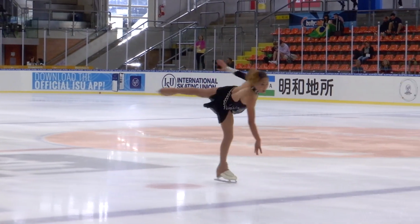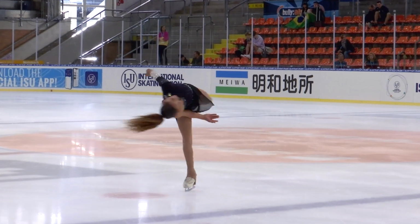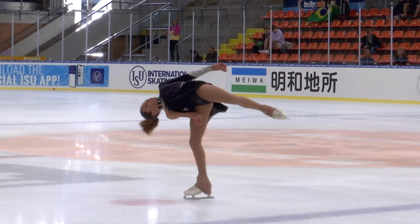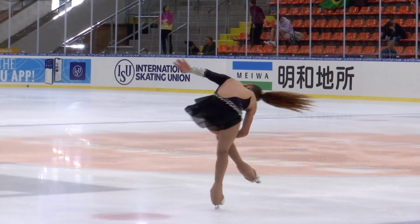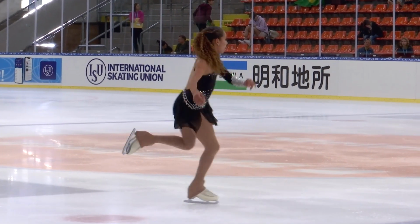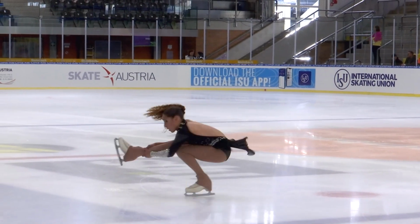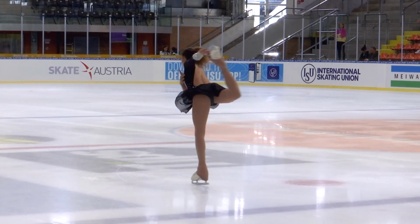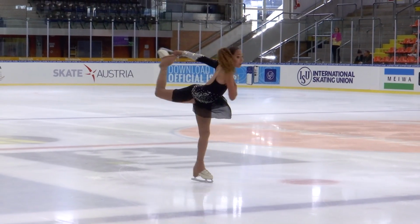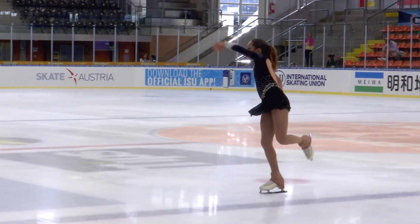Flying camel spin here, you'll see an upside down upper body, difficult variation. And this flying change combination spin in the level three. So just missing one feature to get the max of four. Changes into the forward sit spin. Pretty good turnout of that toe, not too bad. A little bit of traveling. Want to stay exactly in one spot to keep it centered. This is one of the goals.